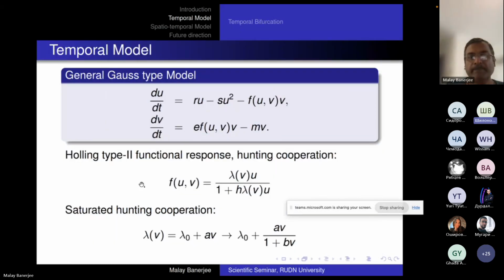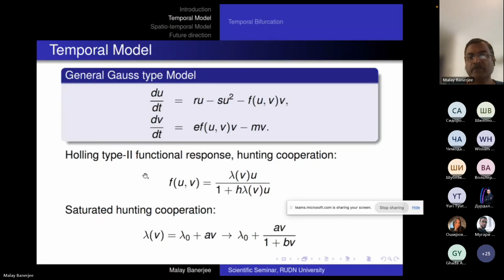How does the general Gause type model, which typically incorporates specific growth rates and carrying capacities, affect the formation and evolution of Turing patterns in reaction diffusion systems, especially when compared to more simplistic prey-predator models? Thanks. Sorry, I could not get your question correctly. It belongs to Turing patterns. I'll repeat. How does the general Gause type model, which typically incorporates specific growth rates and carrying capacities, affect the formation and evolution of Turing patterns in reaction diffusion systems, especially when compared to more simplistic prey-predator models?